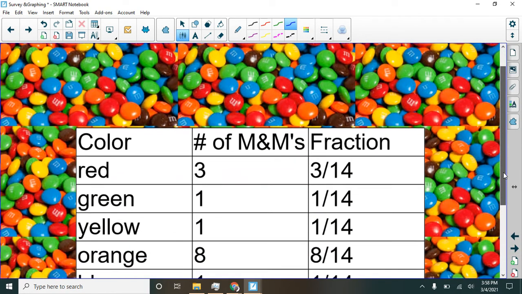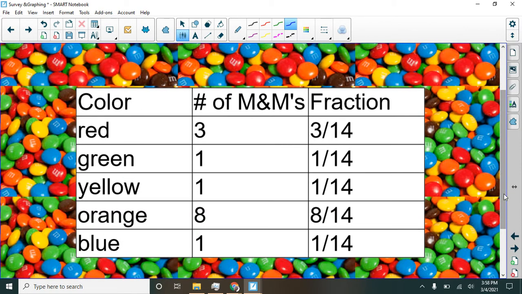Here we are writing these now as a fraction. Okay, so remember that there were 3 reds. And so to turn that into a fraction, this is important. Watch. To turn that into a fraction, well, I put the 3 on top. Where do you think this 14 came from? There's no 14s anywhere in all of this data on this side. Where did the 14 come from? The 14 is the total number.